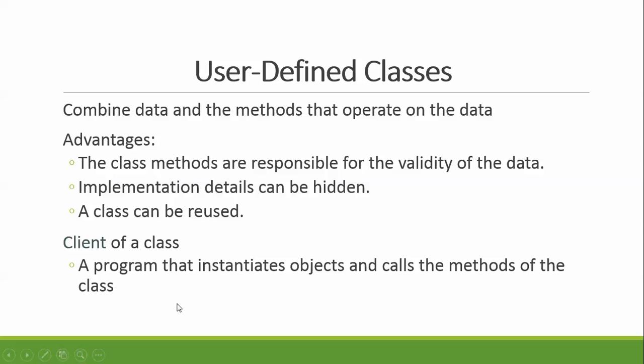When we use a user-defined class, it combines our data, like I said, and the methods, and it does operations on the data. The advantage is that we can validate the data. We can make sure they don't change a variable in such a fashion that will cause methods not to correctly compute things. And because they're using the method, but they're not seeing the code, that's an advantage.